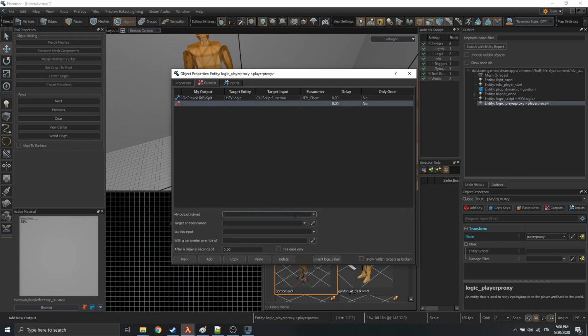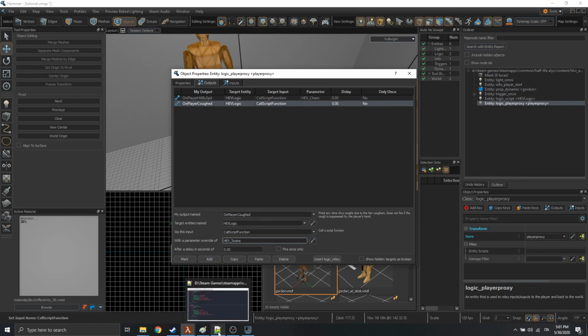You can also do, for example, on player coughed. So when you cough as Alyx, you can do HEV logic call script function, and you can call HEV toxins. This will play the sound blood toxins.